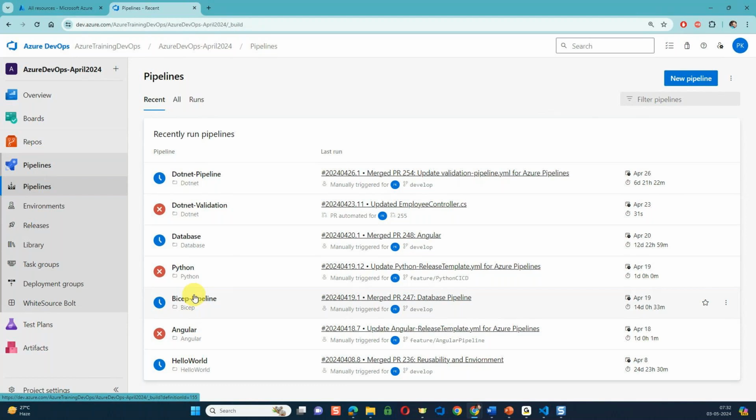When you work in a team, maybe in team one, you may have four or five technologies. When you move to a second team, there might be five other, different technologies. So all you will be doing is creating these pipelines as part of Azure DevOps. So if you want to target a role as an infra engineer, cloud engineer, or DevOps engineer, then you have to learn both Bicep and Azure DevOps pipelines.